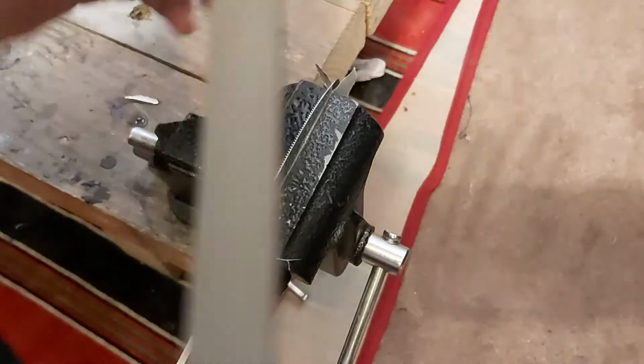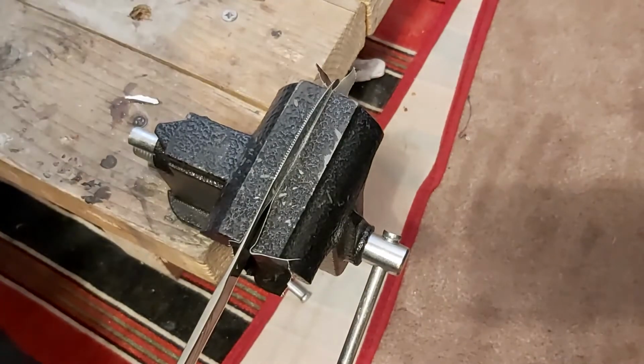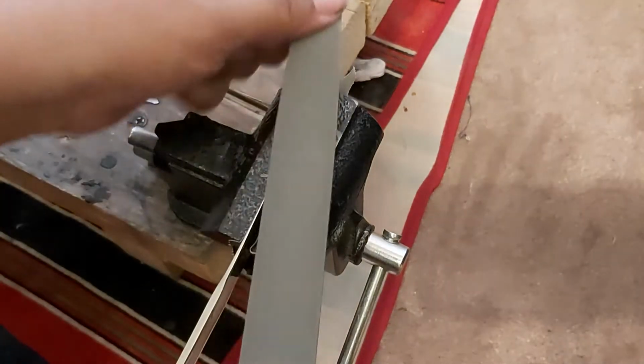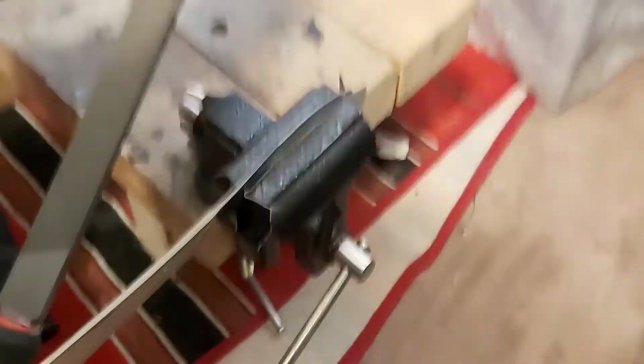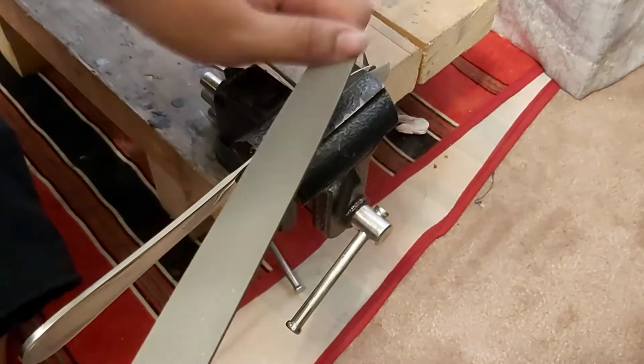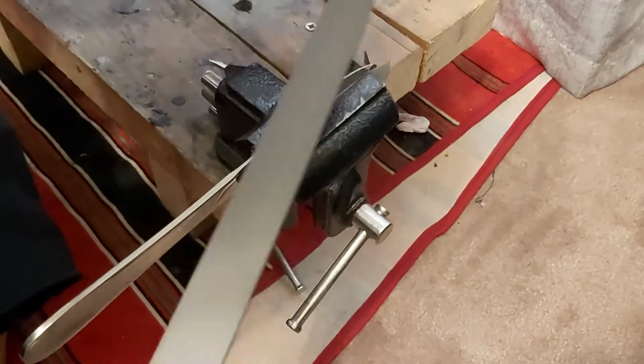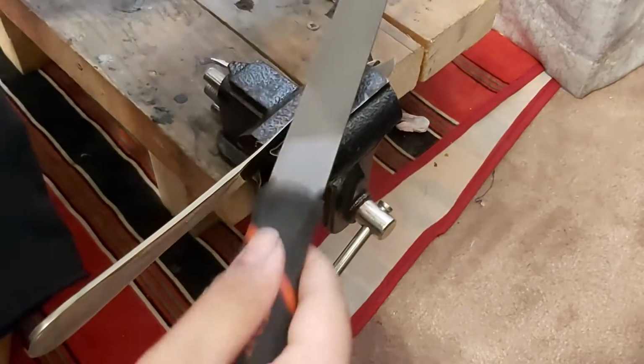Now we just start filing. Now it's gonna be boring. You see me filing all the time. There you go. Move a little bit. You just gotta file this flat, really. Wish you get a sharp file, otherwise it's gonna take you much longer.